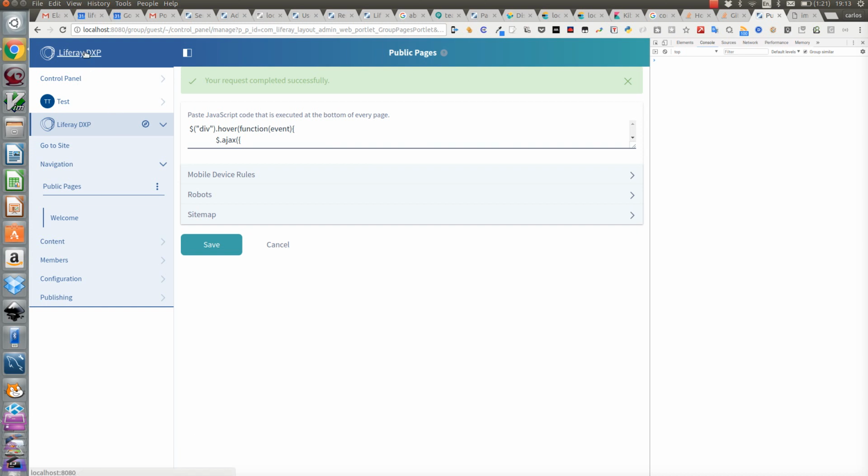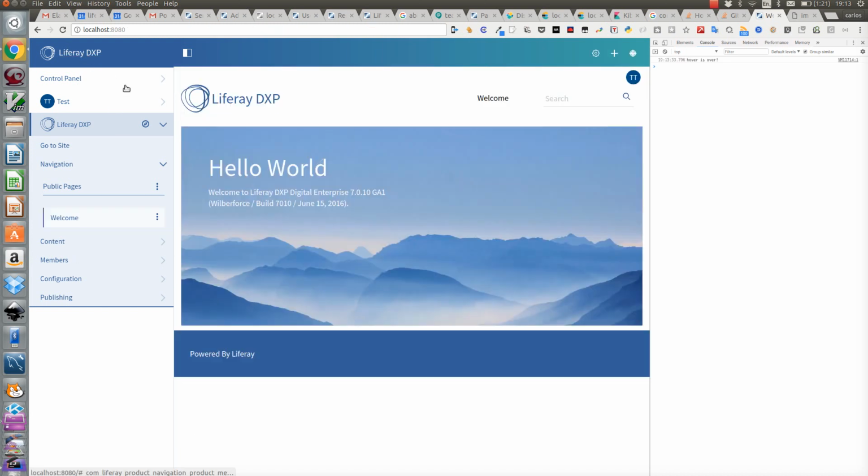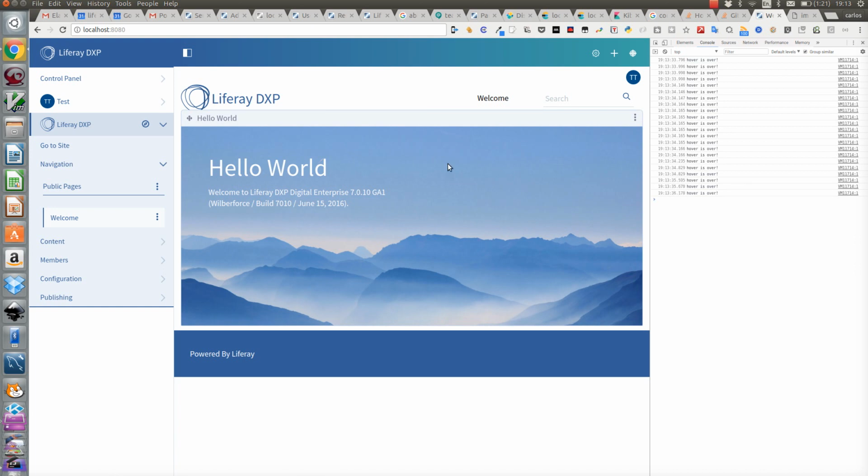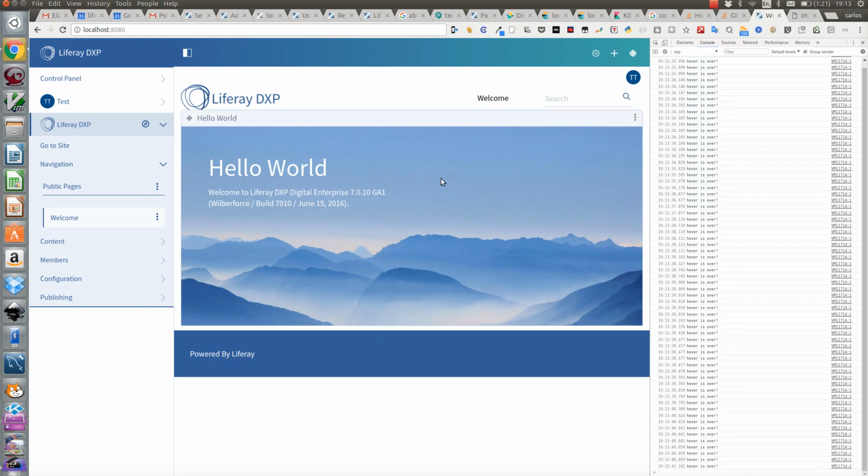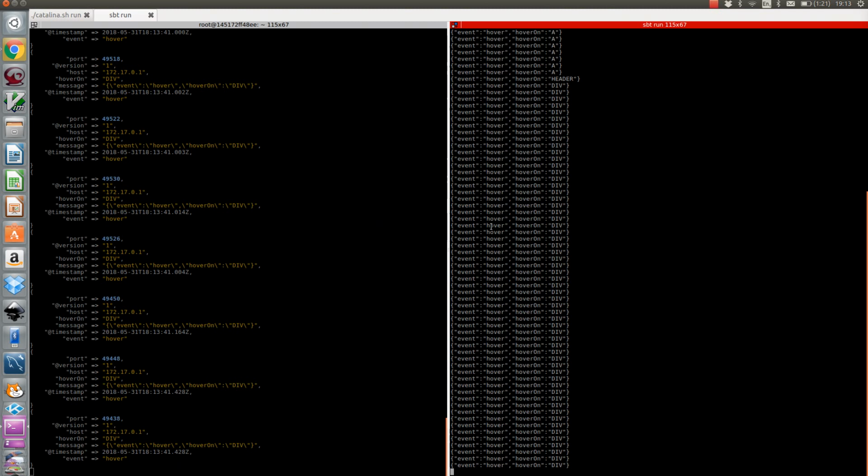So when I save it, if I go here and I start hovering, you can see at the right hand side that a lot of hover events are happening. At the left hand side you can see that Logstash is piping all these events into Elasticsearch, and at the right hand side you can see that my pool of threads is handling a lot of JSON messages.